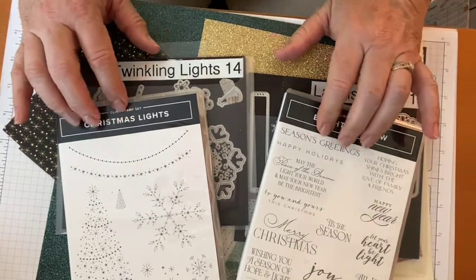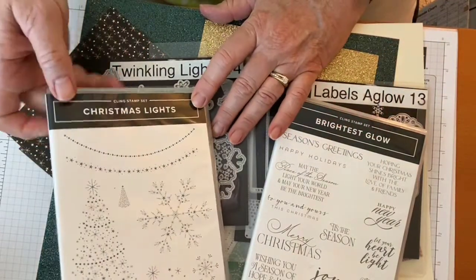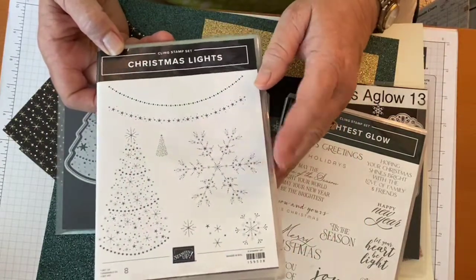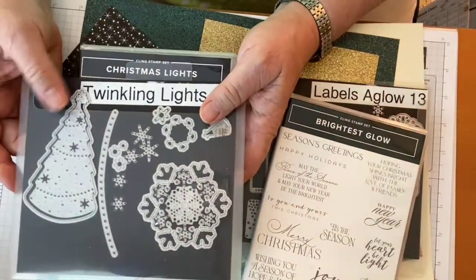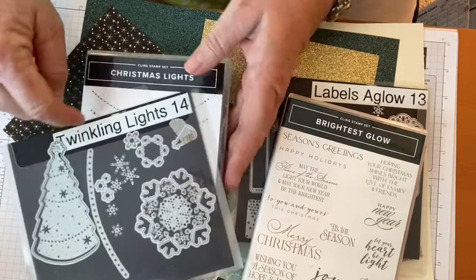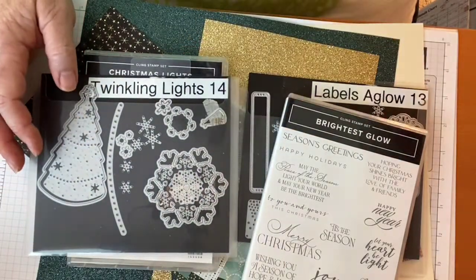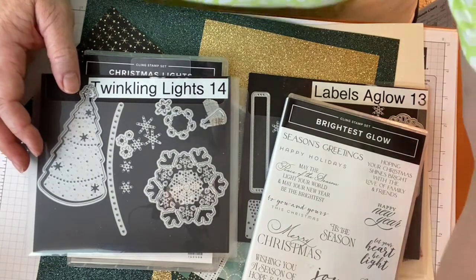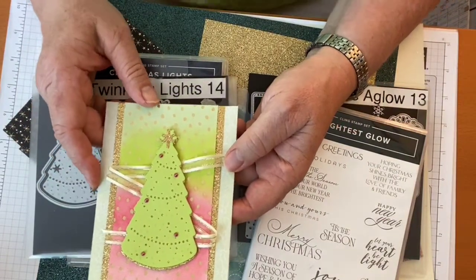Okay, so here's the two bundles. So Christmas light stamp sets, a bunch of just really pretty stars and a tree. We're gonna be using that today, and snowflakes. And then this is the stamp set. You can actually stamp this out. There's also this really cool tree that just punches out, and with a lot of holes. We made this card using that not too long ago.